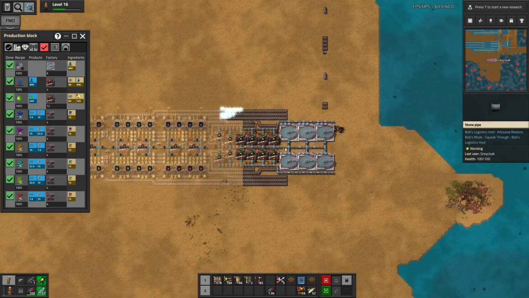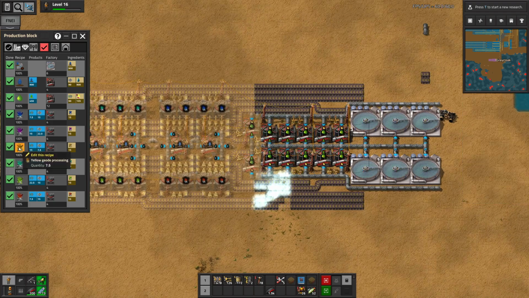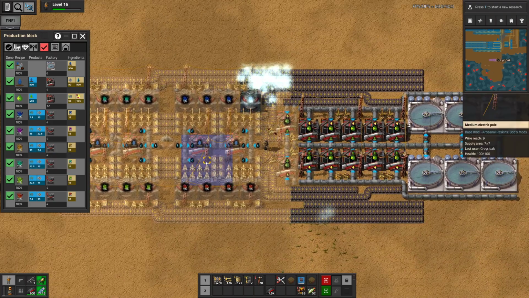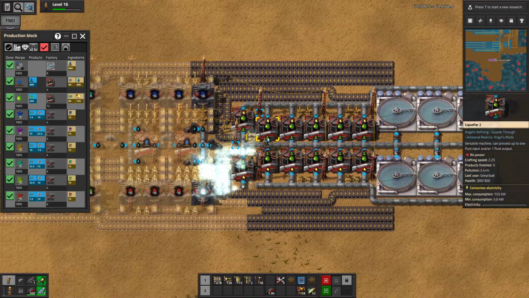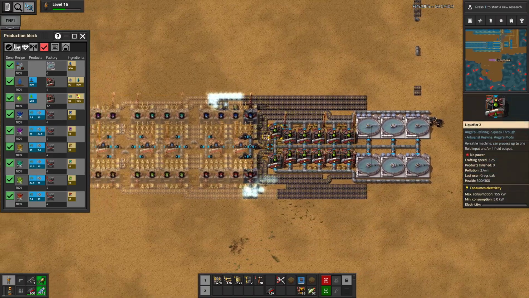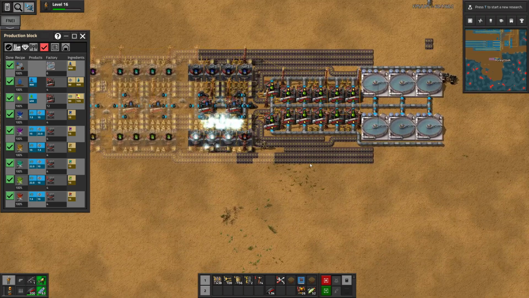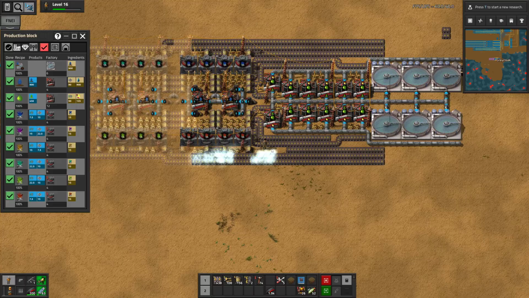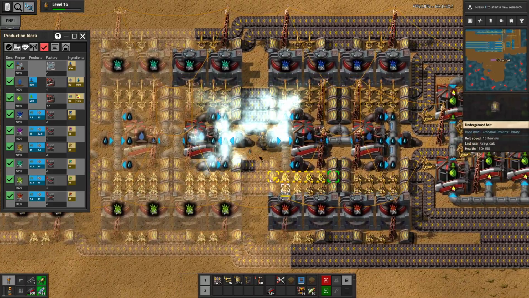We are just putting down our blueprint here for processing geodes into whatever the slurry stuff is, crystal slurry. And yeah, we just need to get this down, and then we need to work on sulfuric acid production, because that is obviously needed to handle all of these geodes.